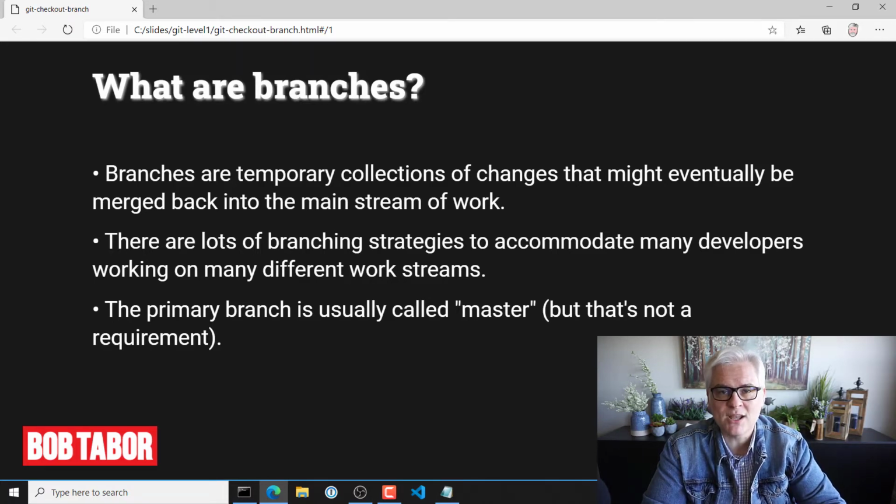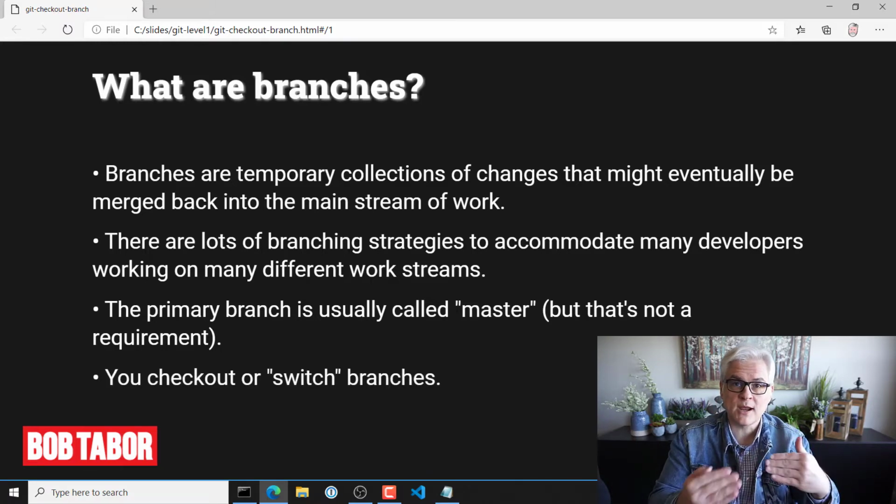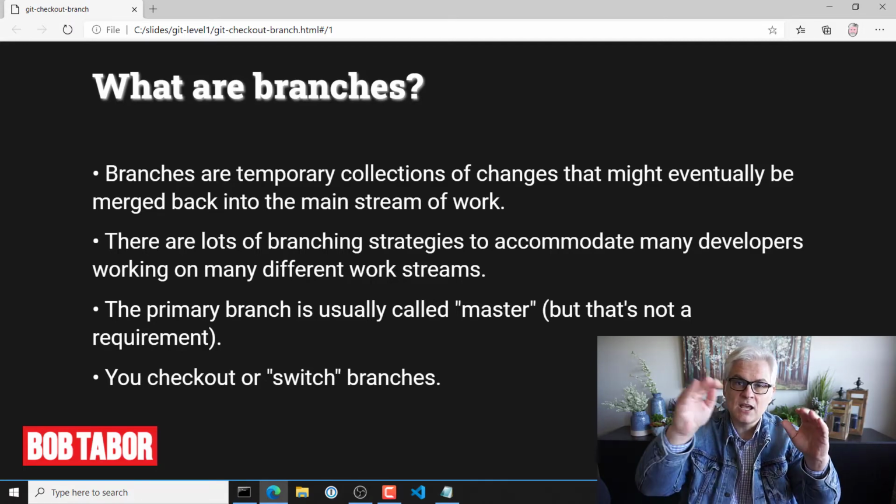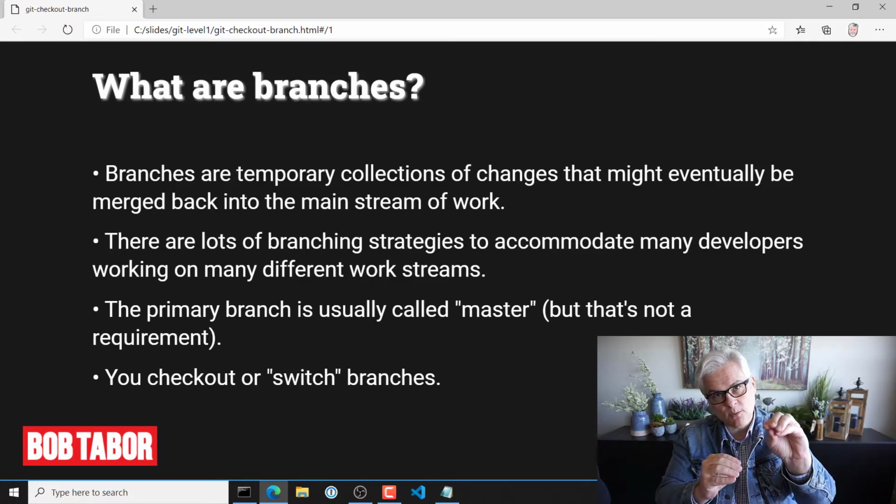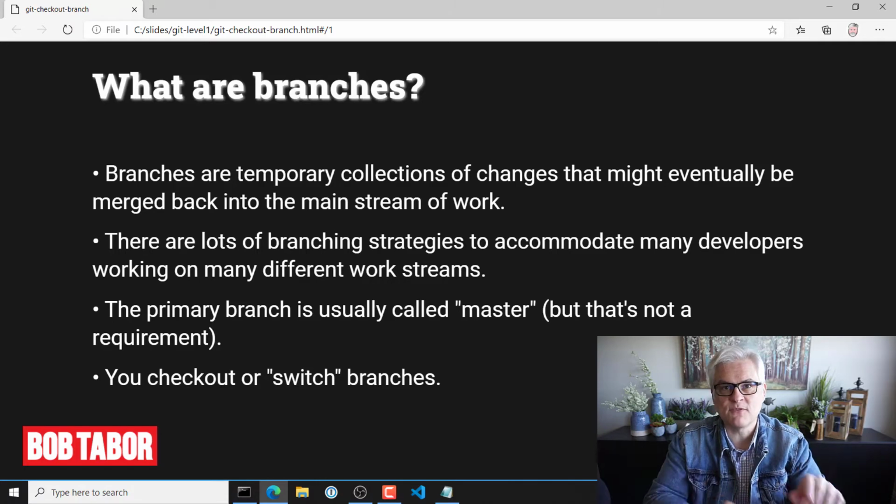Then you create other branches with names that represent maybe a feature you're trying to implement, or a bug you're trying to fix. You switch between branches, do your work on one branch, you or a team approves it, and then you merge the changes from one branch into the mainline or master branch at some future point in time.